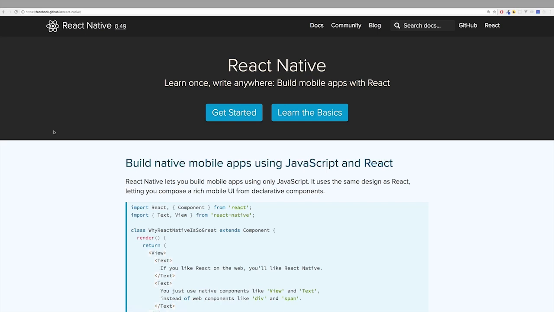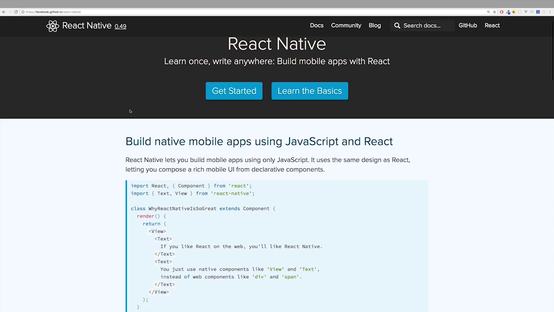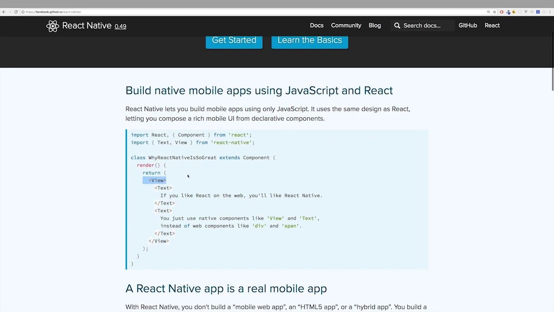With React.js taught in this course, you of course learn how to build web apps with JavaScript. With React Native, you use JavaScript and React and another library, React Native, to build mobile apps. You still write JavaScript code, but then React Native will compile that to code that runs on iOS or Android devices. It does so by exposing some building blocks to you, like this view component, which is your alternative to a div. Divs only work in web browsers, of course.